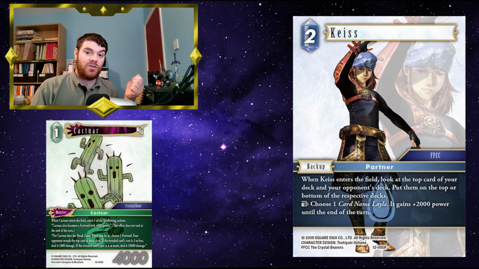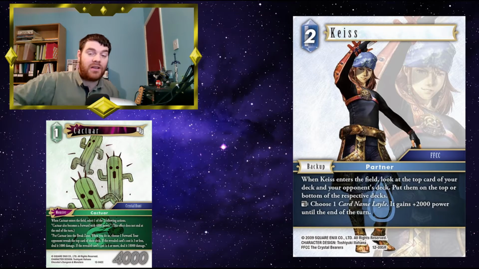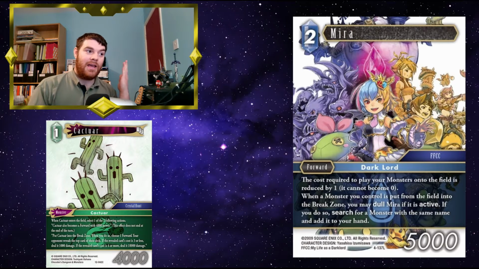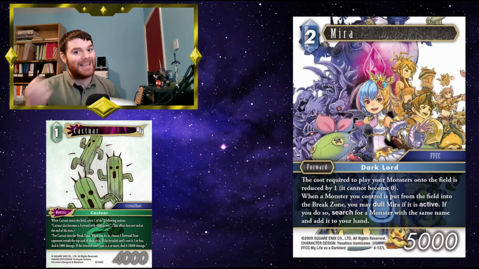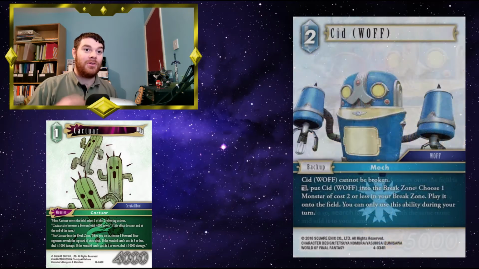But you could also look at the top card in your opponent's deck and be like, that's a 7 cost card. I'm just going to leave that there, and then you cast your Cactuar, deal 10k to something. And if you do get to deal 10k to something, obviously the card stays on top of your opponent's deck, so you play Cactuar, you put it in the break zone, you deal 10k to something, you then dull Mirror to get another Cactuar out of your deck to your hand, you play it onto the field, you deal 10k to something. Or, go a little further down the rabbit hole, you can use Sid Waff.